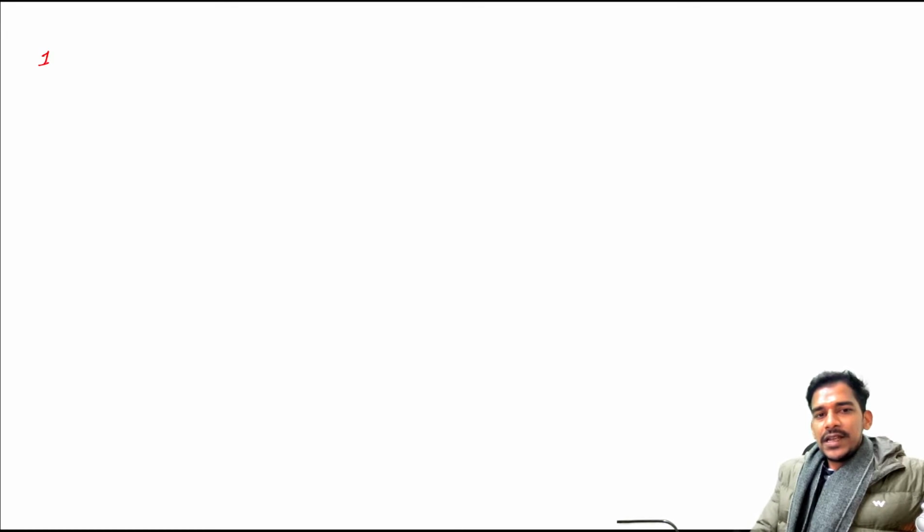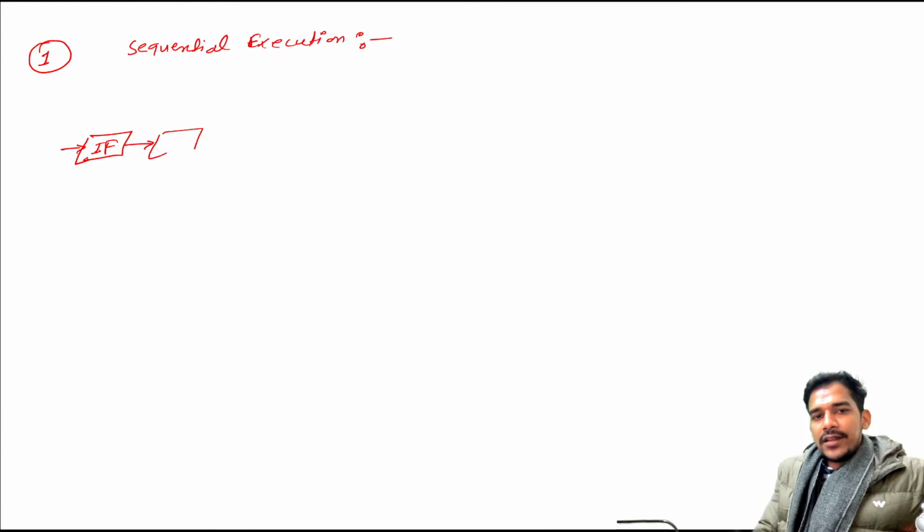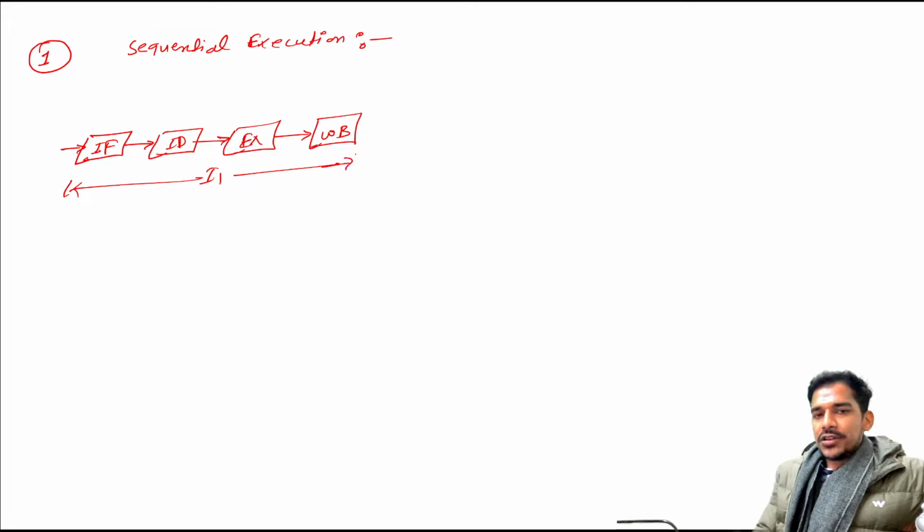So you know that the sequential execution of the instructions will be something like this. For example, let us say we have a processor which allows only the sequential execution of the instructions. Sequential execution simply means that the next instruction will be fetched only when the last instruction is completed. For example, the first instruction starts, so we will fetch the instruction, then we will decode this instruction, and then we will execute this instruction, and then we will write back the result, right? So let us say this is the first instruction. So in 4 cycles we are executing one instruction, right?